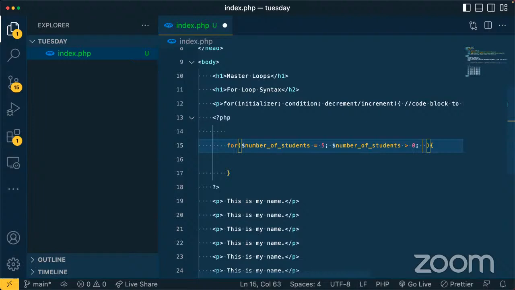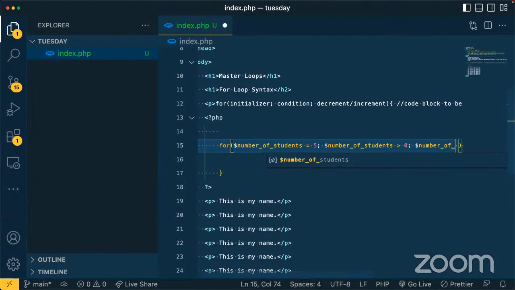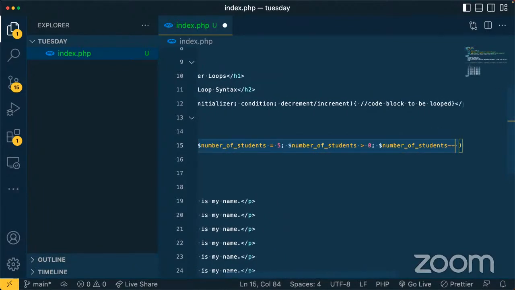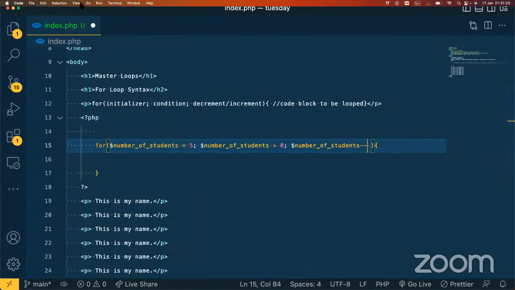What can we do? We are going to do a decrement. We shall say decrease the number of students. And this is why it was good for us to learn about the decrement and increment operators earlier on, before we started this step.